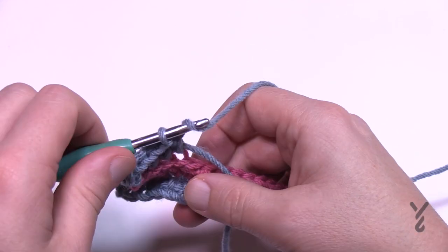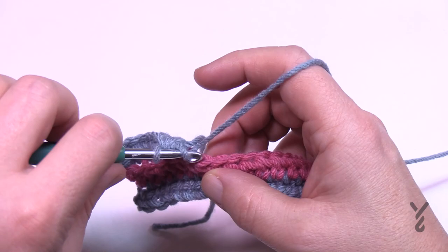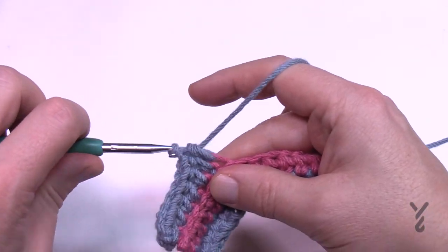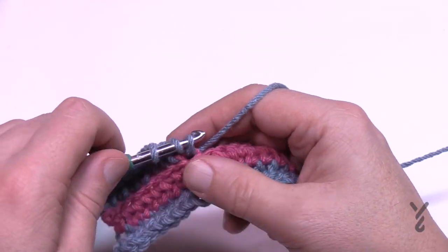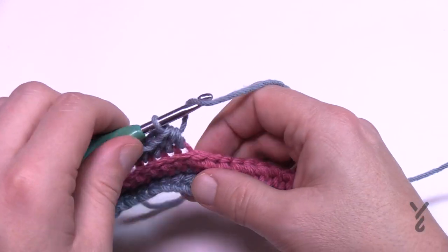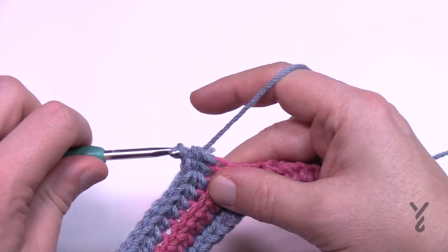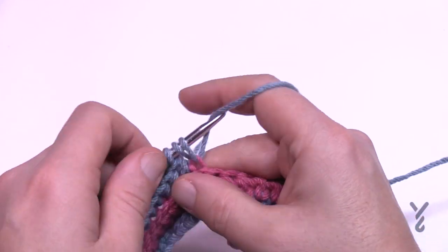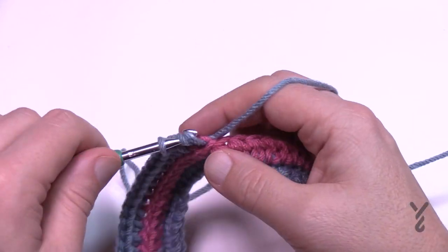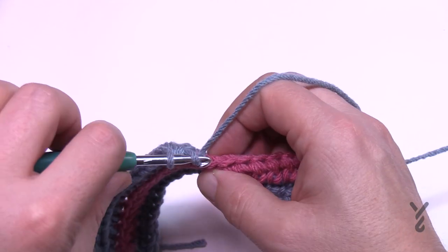The trick to the end of this row plus all the remaining rows of your scarf is in the last stitch. In my particular one, I always screw up the half double crochet and I always add an extra stitch. So in my case my scarf actually has an extra stitch. That's why there appears to be an angle. It looked good, so it looks like it's an accidental mistake, but in actual fact it was a mistake, but it just worked out and looked good. But if you're doing crochet tops or blankets, then it's gonna be a problem. So just continue to half double crochet on the back loops going all the way down.